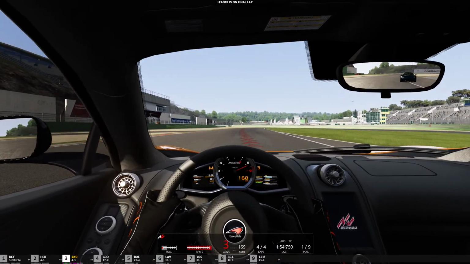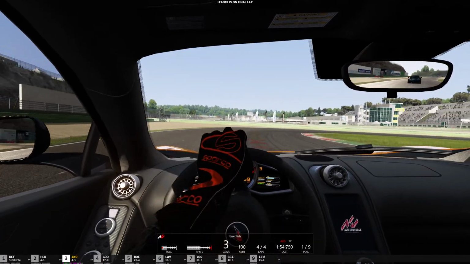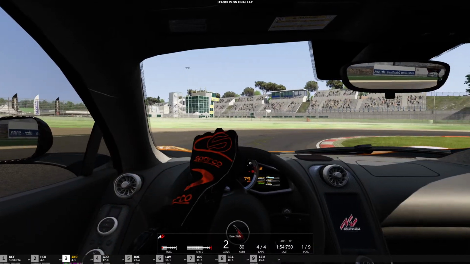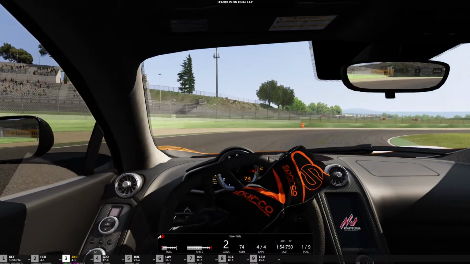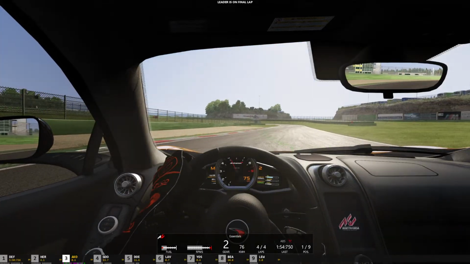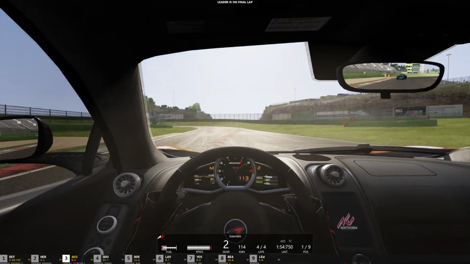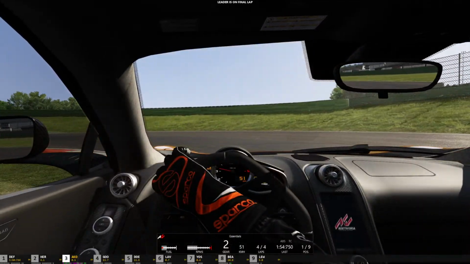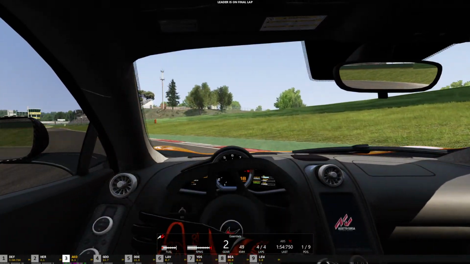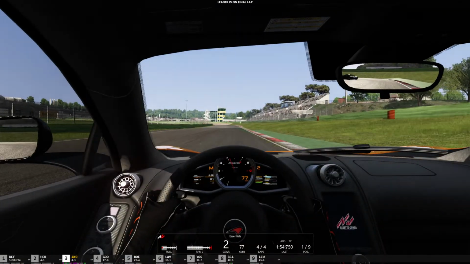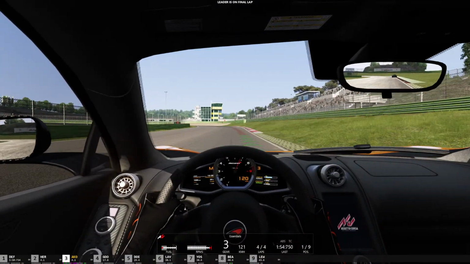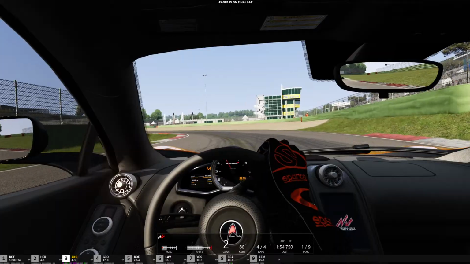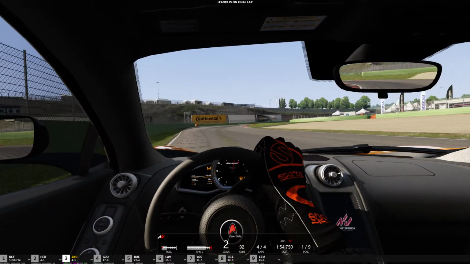Epic. Let's go. Not hitting the apex correctly on this turn, which is bad. This was nice.